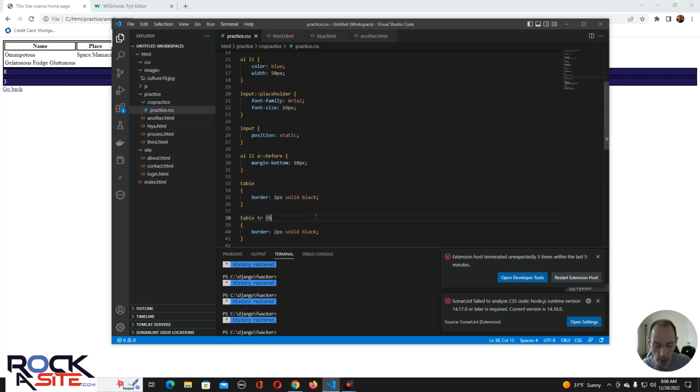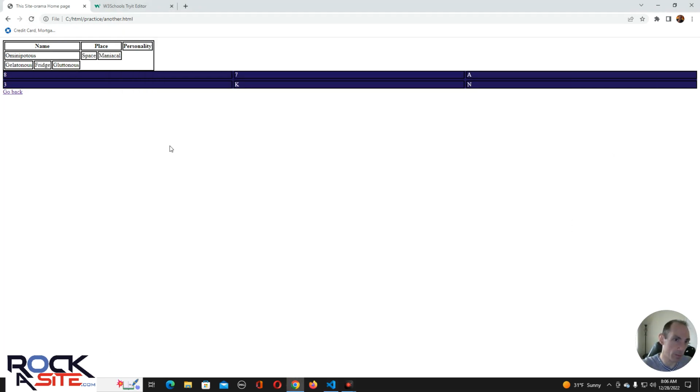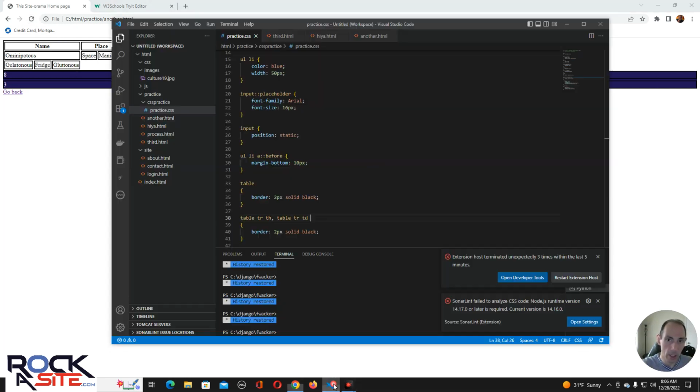What you would do, and you can do this as many times as you want, is add a comma, and then you break that down too. And then CSS will figure it out. So always remember that you can just put a comma between.